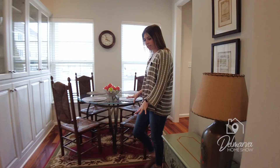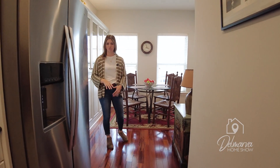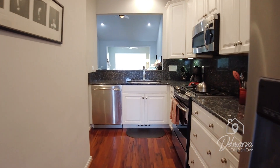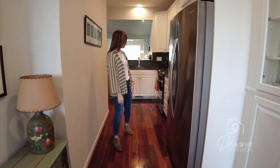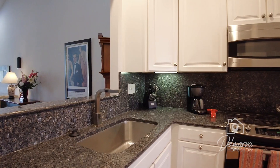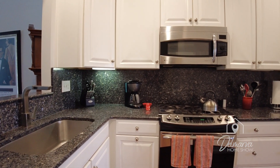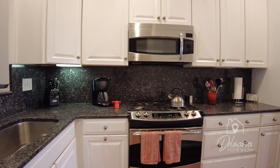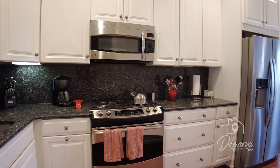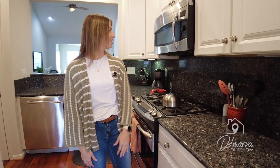You're going to notice this flooring in here — it's absolutely beautiful. This is mahogany flooring running throughout the first floor down here, so pretty. We've got some great stainless steel appliances in the kitchen here, and then this really pretty granite countertop running throughout. I love the color — it's like a grayish black with specks of sparkle, so pretty. And it actually runs up the backsplash as well. Really nice white cabinets here with good handles.